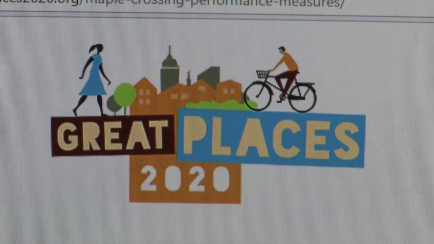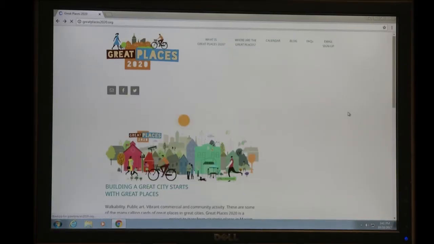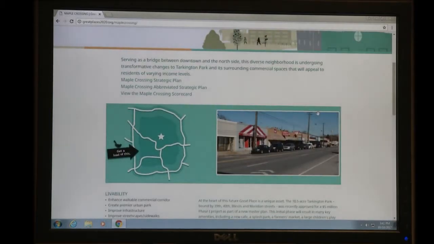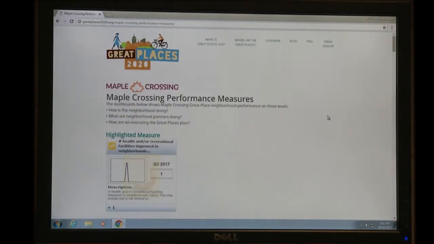LISC, as part of our work with Great Places 2020 and Quality of Life Neighborhoods, has launched a new evaluation framework, and we're going to be using IndyVitals, which has emerged out of Plan 2020, as a way to benchmark our progress and the progress of each neighborhood. So basically, every neighborhood will have access to these key indicators that measure their success and really measure true progress in their neighborhood over time.